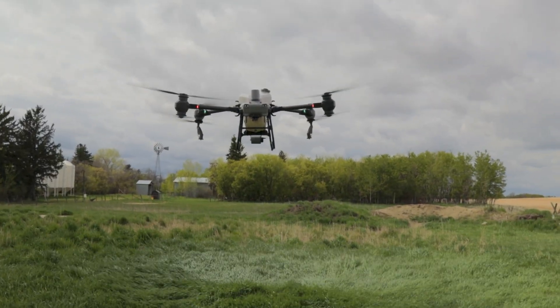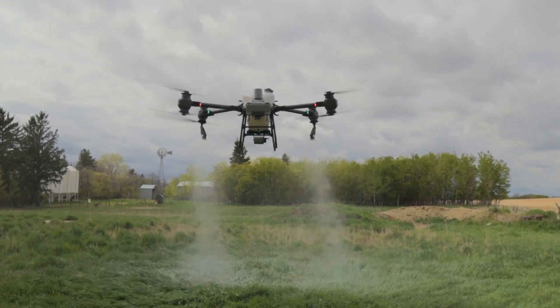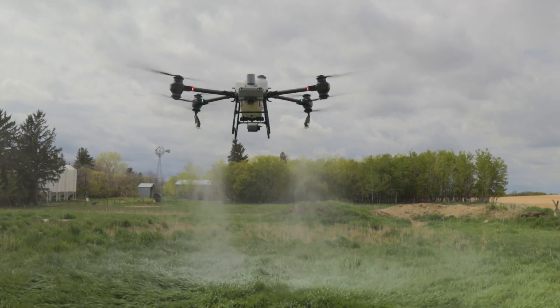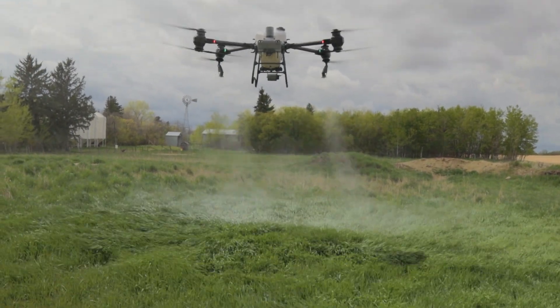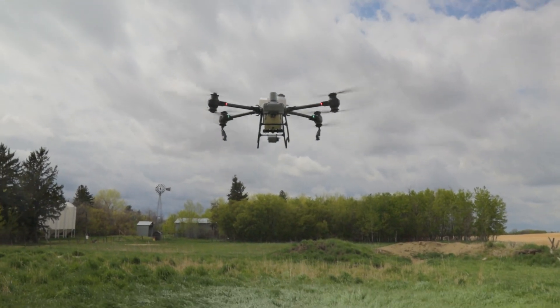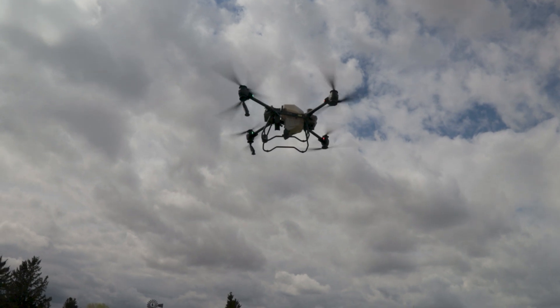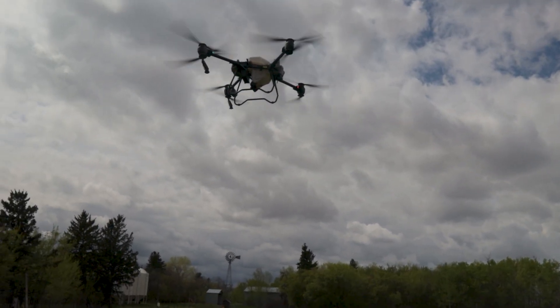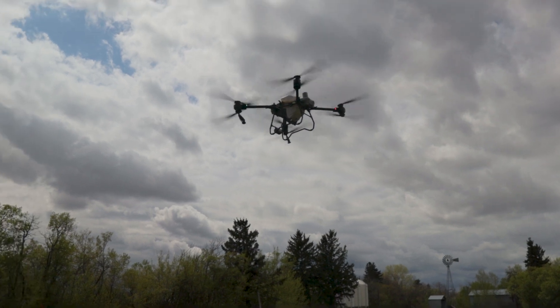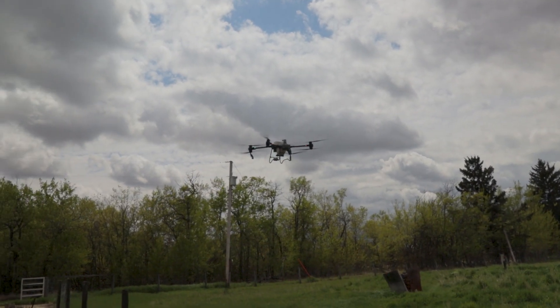One significant change is the price is lower — several thousand dollars lower for a standard Agris T50 package compared to the T40 — and that's with nothing but improvements since the last version. There's nothing earth-shattering except maybe the radar, which is a significant change, but the price is still lower than before. We'll have those here in Edmonton probably end of next week, and by early June we can get you set up to start flying.